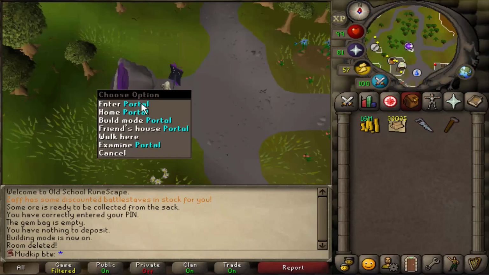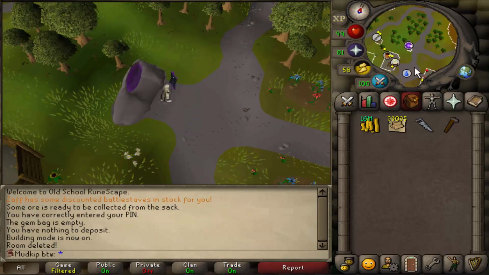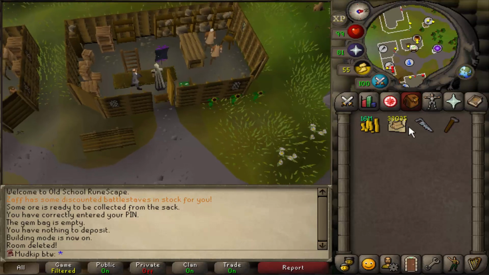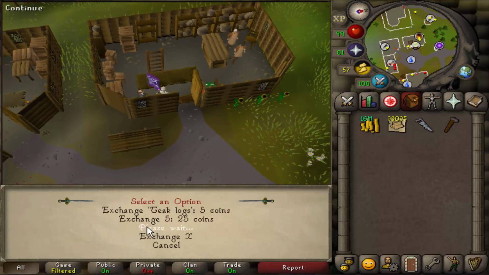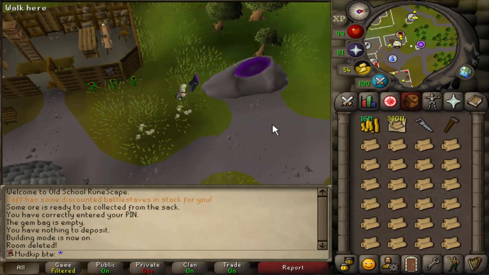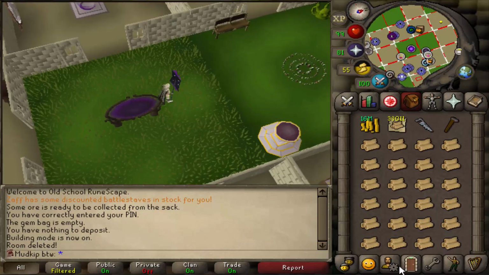So the method I'm going to be doing is unnoting these teak logs with Phials out here. He charges 5 GP each to unnote them. I'm going to deposit these back in the bank, but yeah, so you use these on him. Press option 3, which would be exchange all for 120 coins. Bring them to the butler in your house. Tell him to bring them to the sawmill. Once you get like the hang of it, doing 1 or 2 runs, it's kind of like muscle memory. It's not too bad to do.